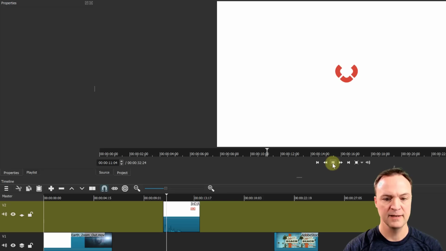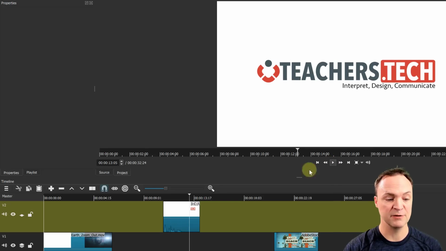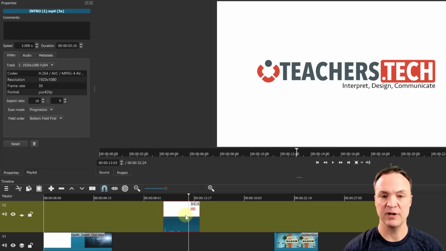If I just click in the front, I'll hit play, and you can see it's much faster here. So if you're playing with the properties, make sure you click on the clip that you're working on, and the properties will connect to it, so you can make that quick adjustment of speed here. So let's go on to the next section with showing you some more things on how to change up your video.